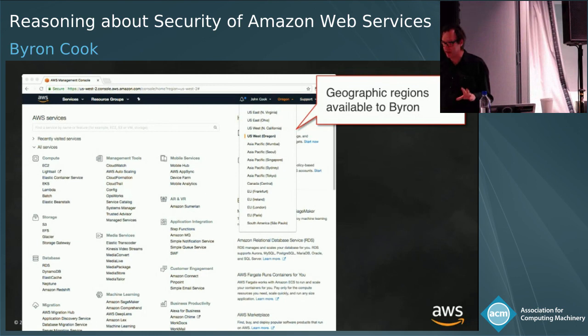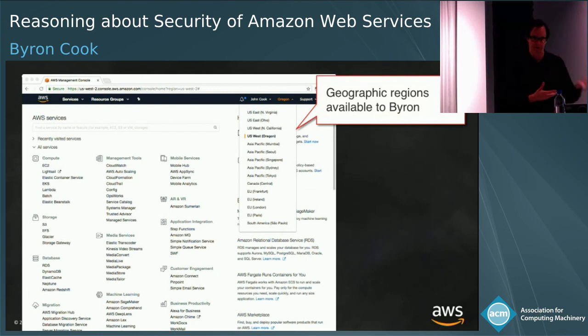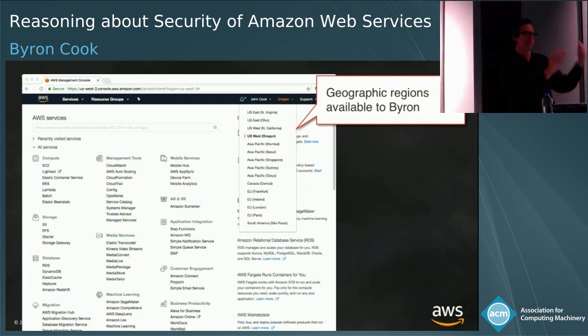So one of the cool things about AWS is you can get your application working locally, right? Maybe in a data center near you. And then once you've got the thing behaving in the way you want it to, you distribute it across the world. So there are many geographic regions, many separate availability zones in each of those geographic regions. And so these are the geographic regions that are available to me. There's other geographic regions where you have to sign up for them specially, because there's often restrictions on what sort of person could have access to those regions, perhaps, for example, based on nationality.